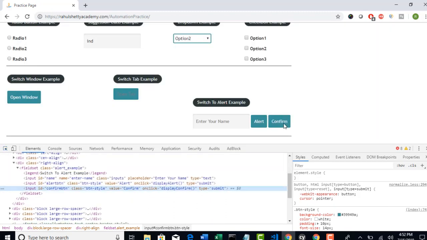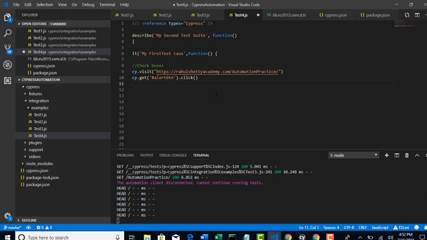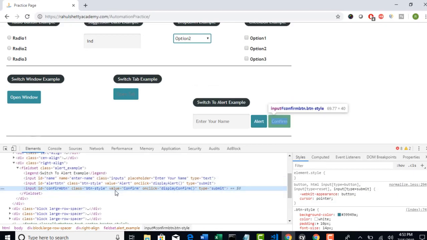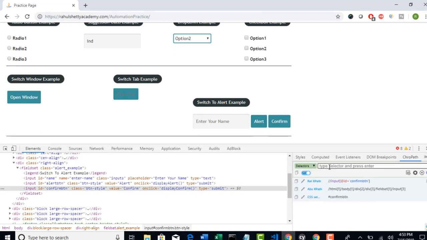Thereafter I will click on the confirm button, and this time let's take this attribute to write the CSS. I hope you remember how to write customized syntax: tag name, which is optional, then attribute equals value, confirm. This is also a valid CSS.